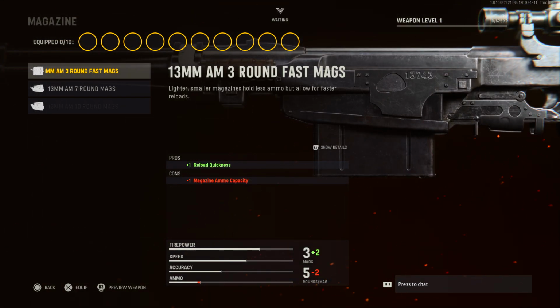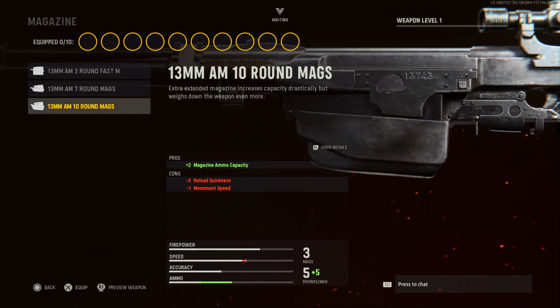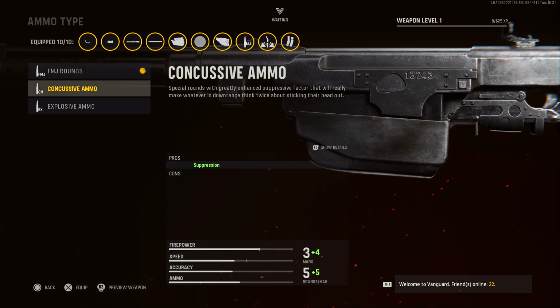Now for your magazine choices, you either get the 3-round fast mags, obviously for reload quickness. I'm not sure anyone would ever want 3 rounds in their mag, but okay. And then we also have the 7-round mags in there as well, and then the 10. Now where it does get a little bit more interesting, we do have the FMJ rounds, obviously standard, but also the concussive ammo, which gives suppression. So basically it just concusses your enemy when you shoot them, and then also the explosive ammo is available on this gun as well.